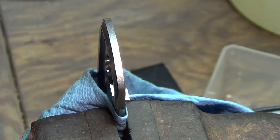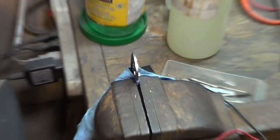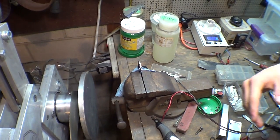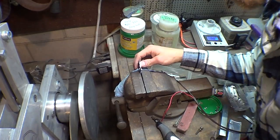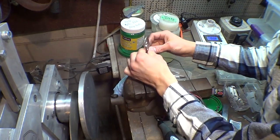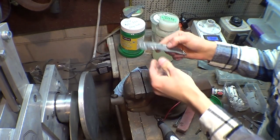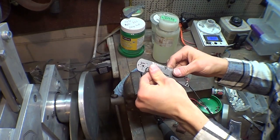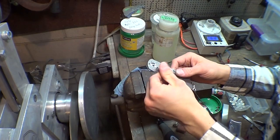There. Variac off, drain the power. We're good to go. Alright. Now that bad boy is carbidized. Let's see how I do the negative here. Yeah, it's warm, obviously. I can still touch it, but sometimes it's too hot to touch.